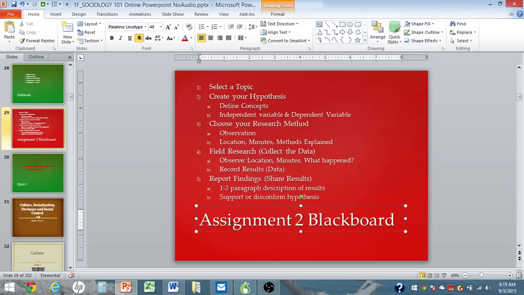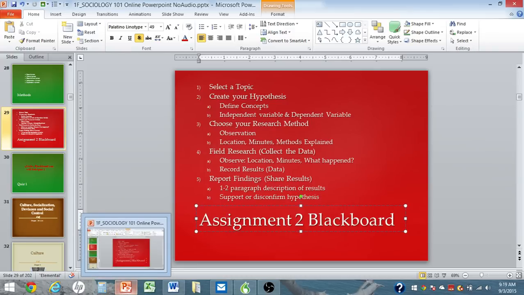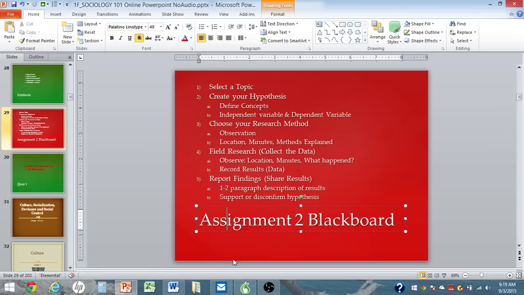Don't forget, you need to follow the correct format, which you can find under the content section in Blackboard. And if you don't follow the appropriate content section and have everything that you're supposed to have, it does result in lost points, and you don't want that.